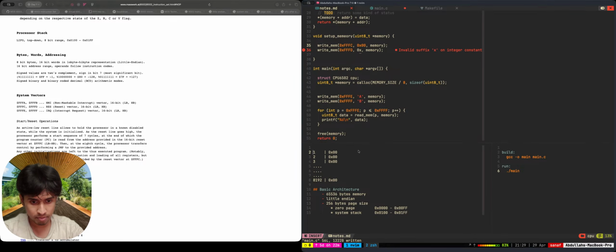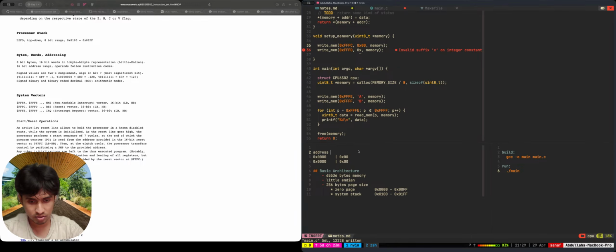We need to change the memory layout to something better. 0x0000, and then we have the data.